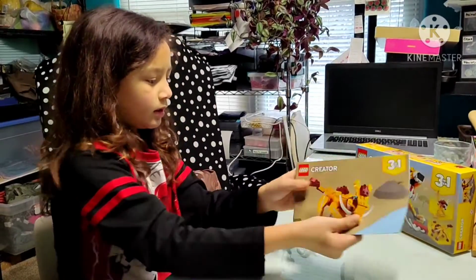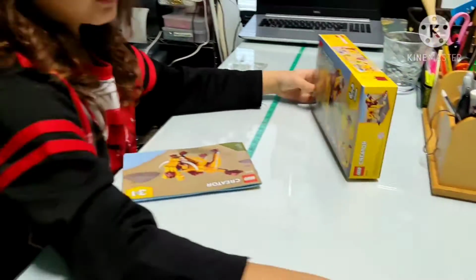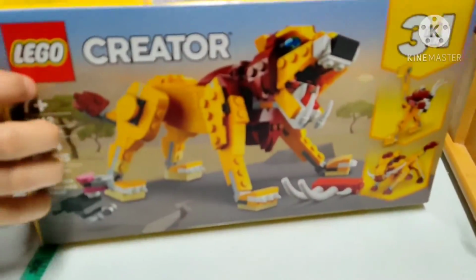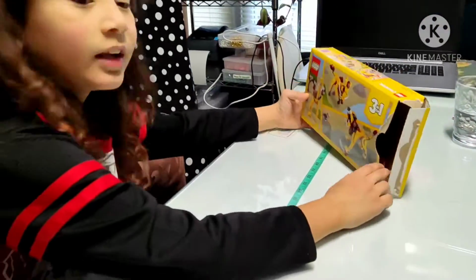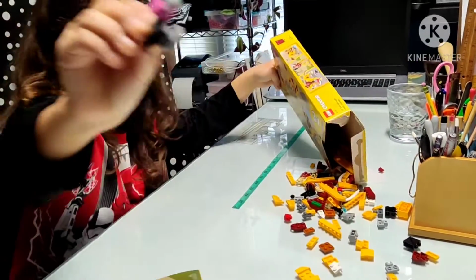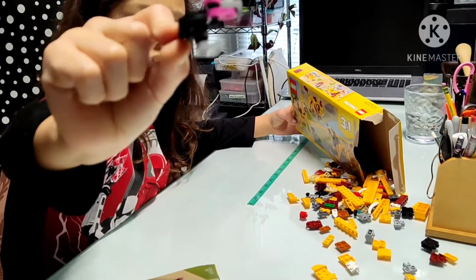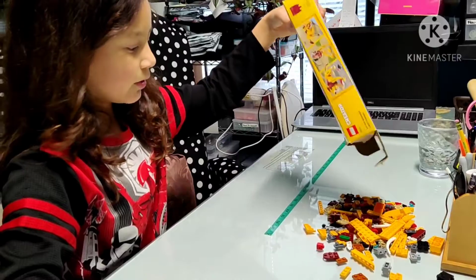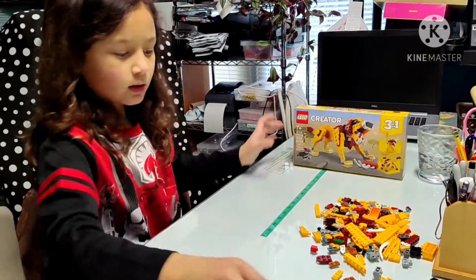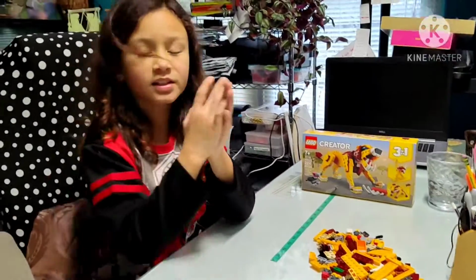I'm going to build this one, the boar. So I took apart my lion and I put it in the box. So there's the back. And it turns out you don't have to take the vulture apart. You don't have to take this guy apart. In the middle of today's video, I'll teach you how to build this. It's 12 pieces. So, let me box over here. Collect all the pieces. Alright, let's get to it.